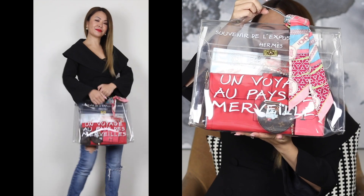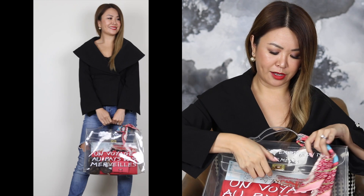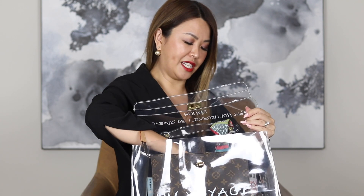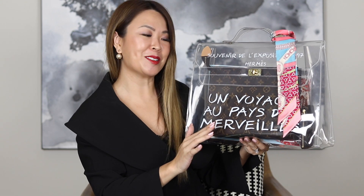You can put so many items in there. To make it more wintery, this is my Chanel O-Case pouch — you can use that as a catch-all. For my Louis Vuitton lovers, if you own the toiletry pouch 26, it fits in there — so the 19 and 15 will obviously fit too. You can change all the color combinations and be as creative as you want with all your pretty small leather goods and belongings inside. I'm just going to have so much fun styling this up.